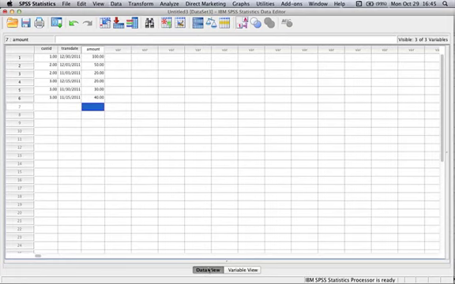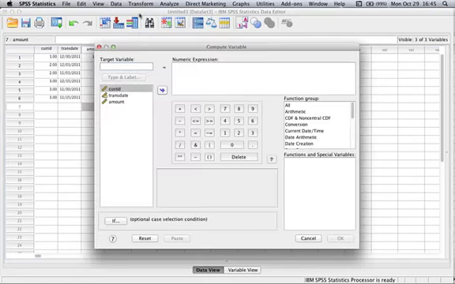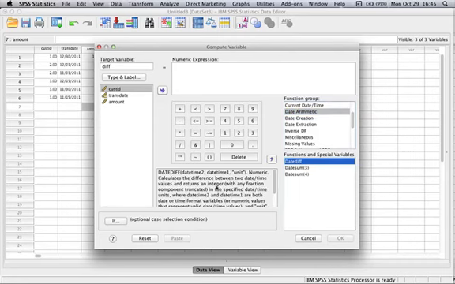Create a new variable called diff, which is the number of days since a given transaction. So let's go do that. I'm going to go up to transform and compute, and you'll see that I've given you some hints. Let's build this up with the help of the menus. Instead of me just typing whatever was in the instructions, date diff, date mdy, let's build it up sequentially. So I'm going to go over to date arithmetic. And so date diff, you can read, calculates the difference between 2 dates. So that's what we want.